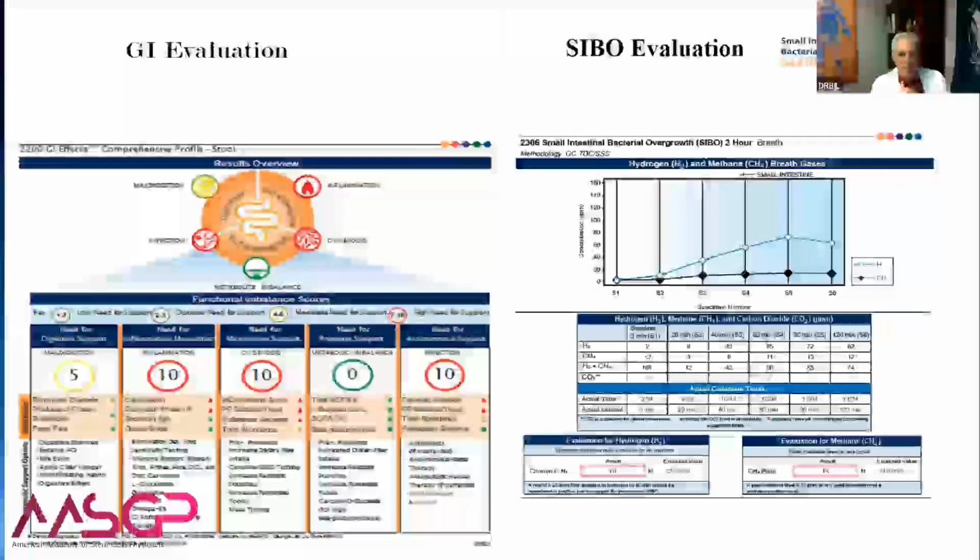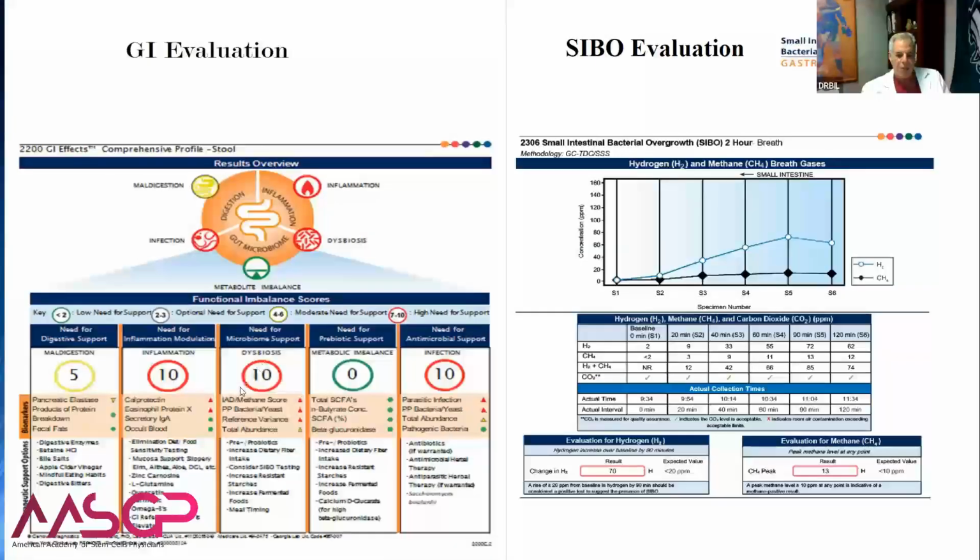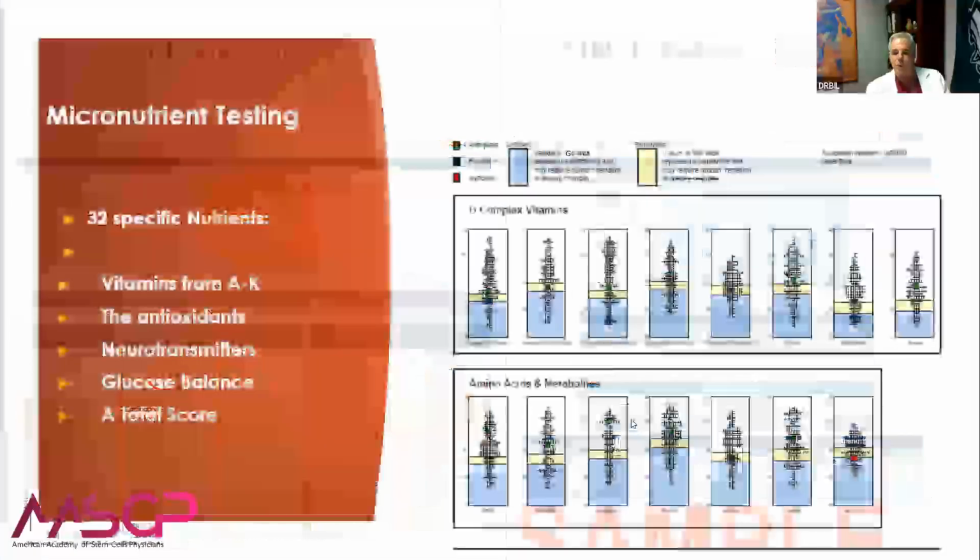This is the stool test on the left, and this is actually quite positive. It's a pretty extensive test. There's usually about 15 pages, and it takes me an hour to 2 hours actually to interpret this. This is just kind of a summary. Here, this is the SIBO test, and this is positive for the hydrogen here. And it's slightly positive for the methane also. That should not be there.